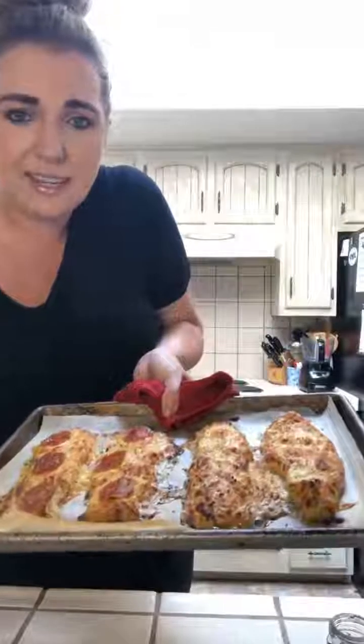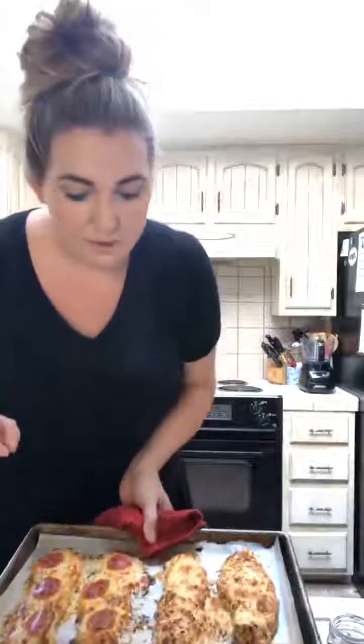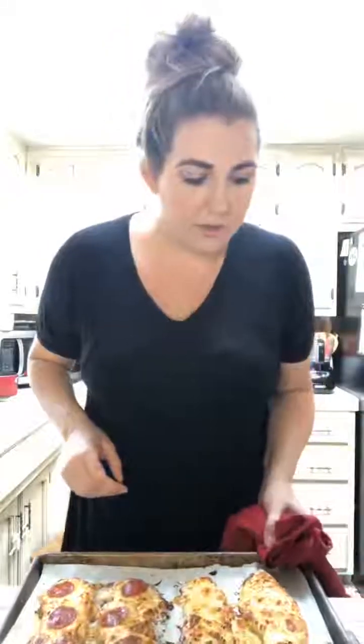So they're obviously a little bit flatter than normal breadsticks, but here we go. Look at these. Don't these look amazing? Can you see them? I hope you can. Like I said, they're a tiny bit flatter than mine yesterday, but I only made 3 yesterday. So if you want them to stand a little bit taller, just make fewer breadsticks. And this dough isn't like regular flour, so it's not gonna puff up.